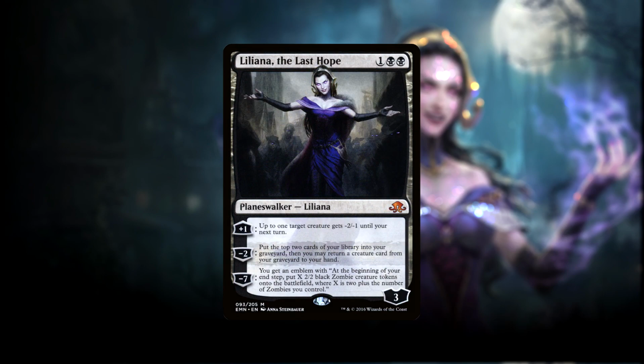1 black for 3 loyalty, she can give us a single creature -2/-1 until end of turn, mill us for 2, then grab a creature from our grave and return it to our hand, and ultimate to give us an emblem that says at the beginning of our end step, put X 2/2 black zombies into play, where X is 2 plus the amount of zombies we currently control. And those are all the front runners for our deck.